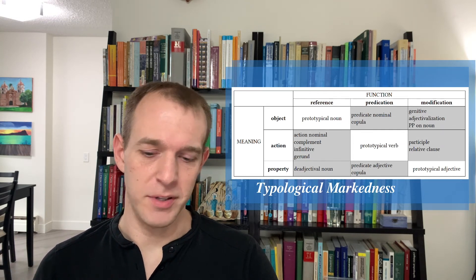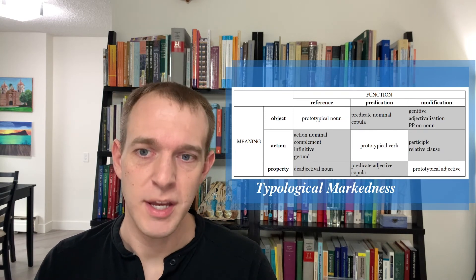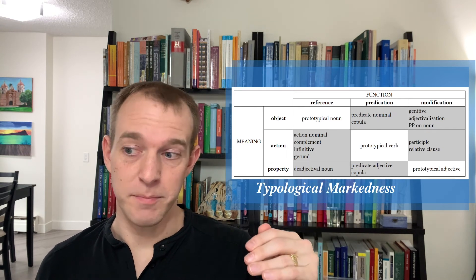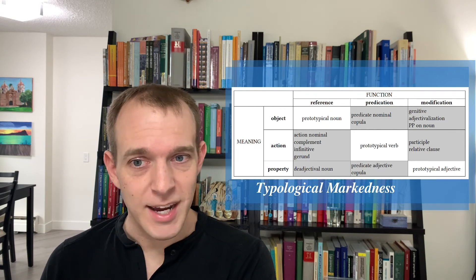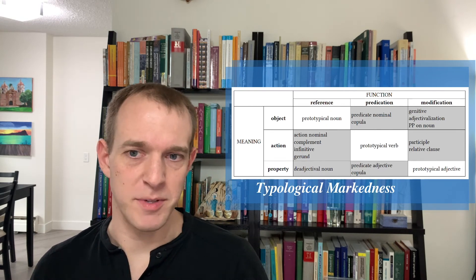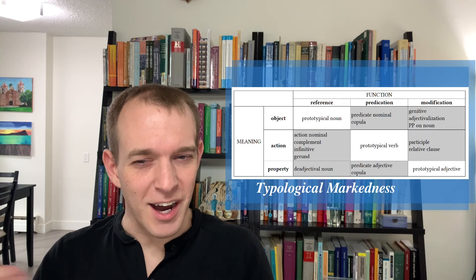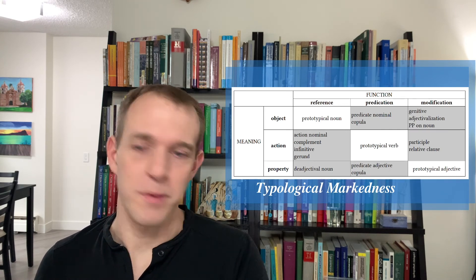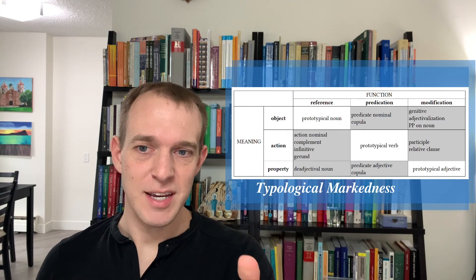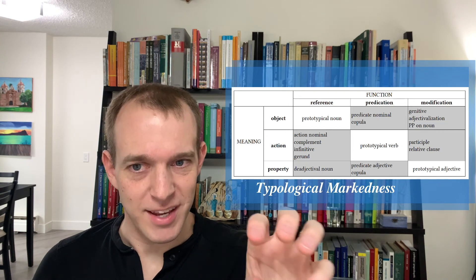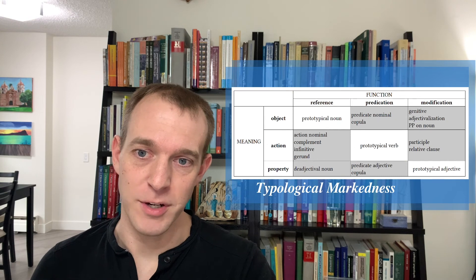So evidence for this, for example, is that if you ask someone to list furniture and you don't tell them anything else other than list furniture, the first items that they tend to list will be the most prototypical types of furniture. They'll also be, humans will also be quicker to recognize the more prototypical ones. Various other experiments have shown that these prototypes have salience, whereas a penguin tends to be a non-prototypical bird. It wouldn't be recognized as quickly. It wouldn't be listed as quickly if you ask someone to list all of the birds. And so what's interesting about this approach to parts of speech is that it kind of captures that prototype approach to thinking about language and parts of speech.